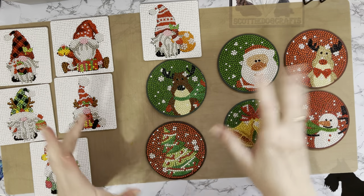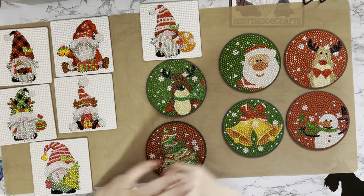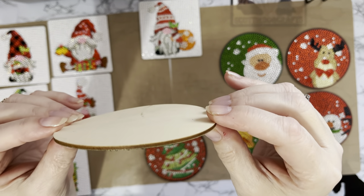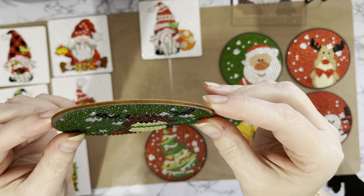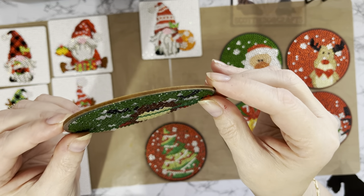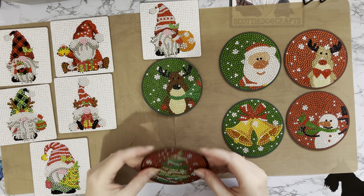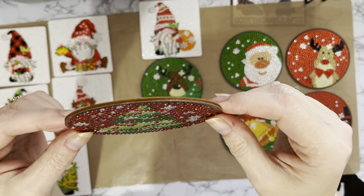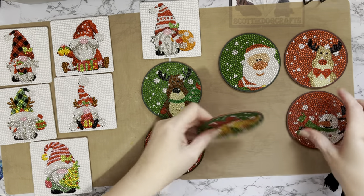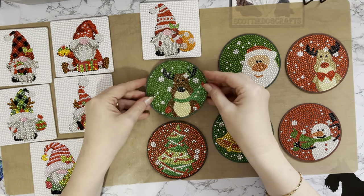So that's another little experiment — just having a look at the difference between the plain Crystal Art sealer and the Crystal Art shimmer sealer. On the green it hasn't really made any difference. Also, that one has warped a little bit, which is a little bit worrying — you can see it's gone just that little bit wavy. That's going to be not particularly fun to put something down on. That one stayed flat — I don't know that I did anything different with it, but that one's definitely got a good wave on it. Something to watch out for. Maybe the reindeer was having a disco while he was drying!